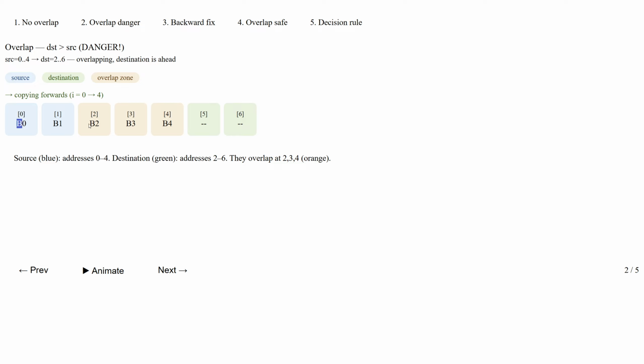So this B0 value should eventually be stored at this location, and the B2 gets overwritten. Ideally, this B2 should not be overwritten. Because if you do it this way only, then the B2 will eventually get copied to the fifth location, which would be wrong data that we will be storing inside the fifth as well. So we need to come up with another solution in order to do this. So let's try to simulate this case as well.